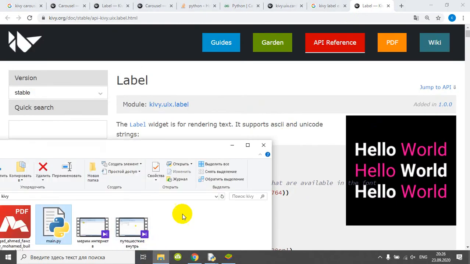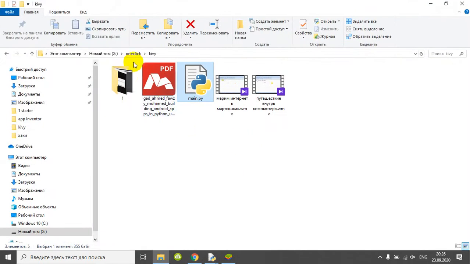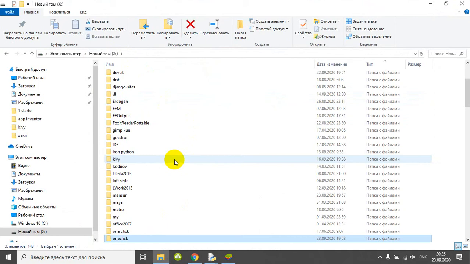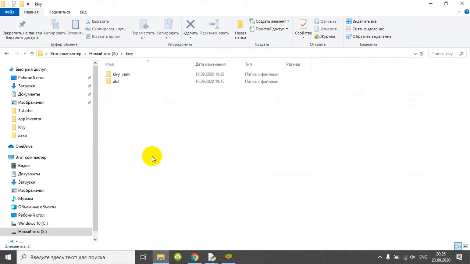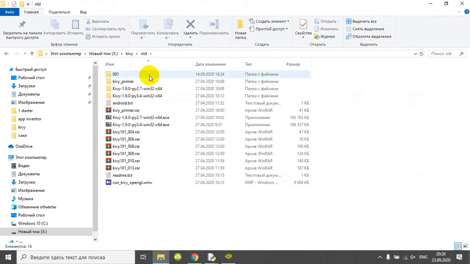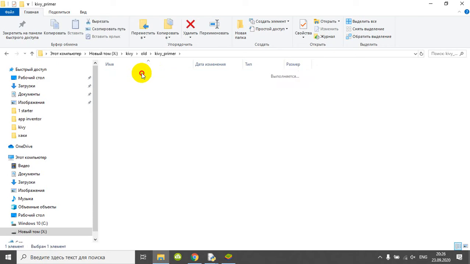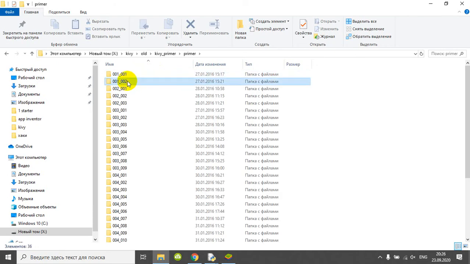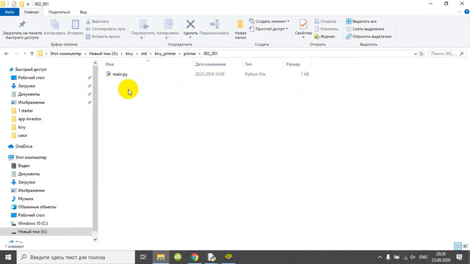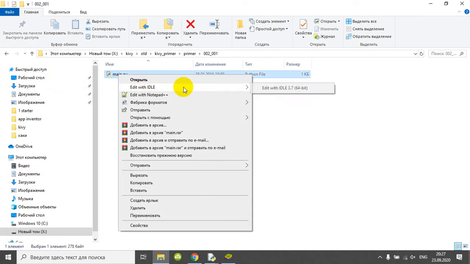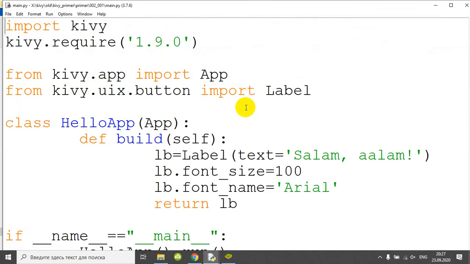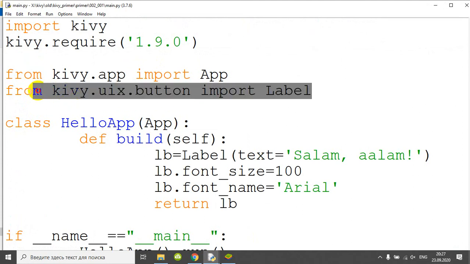We had our first samples where we didn't use kv file, if you remember. From kivy.uix.button import Label.